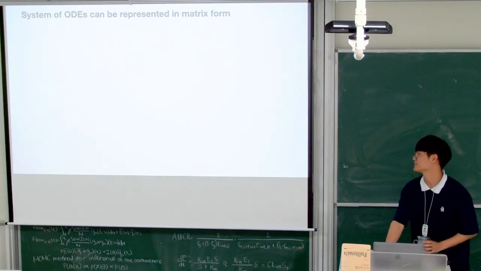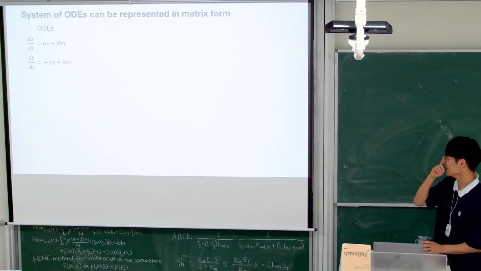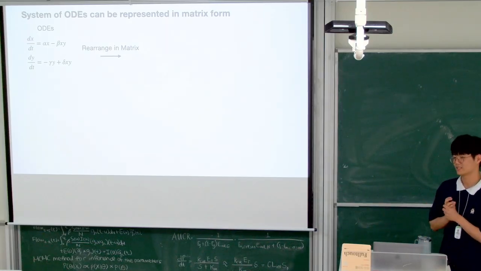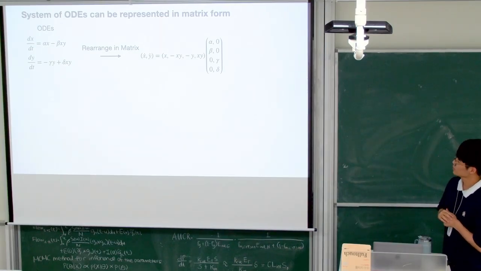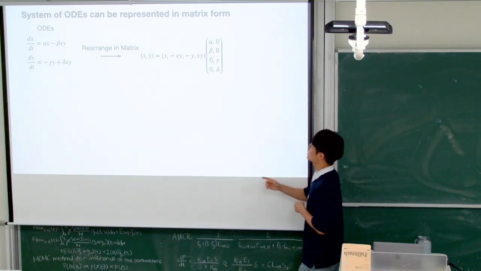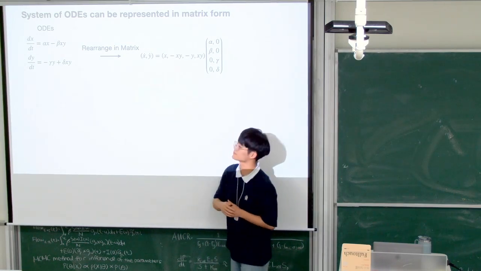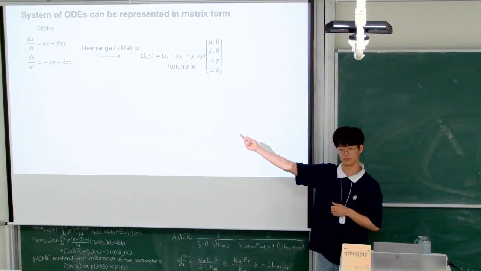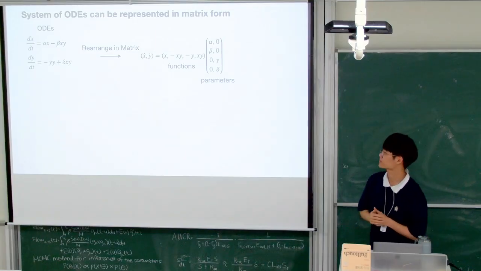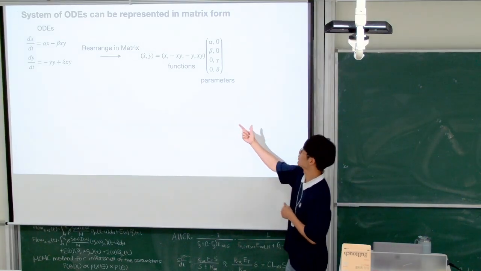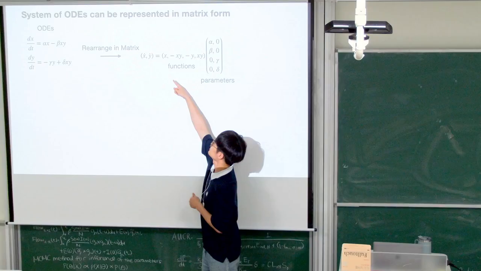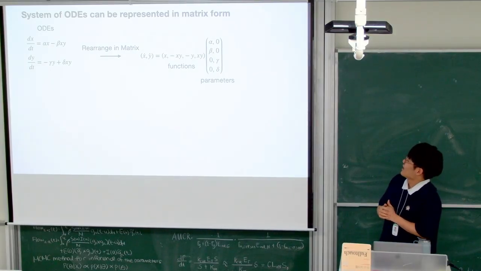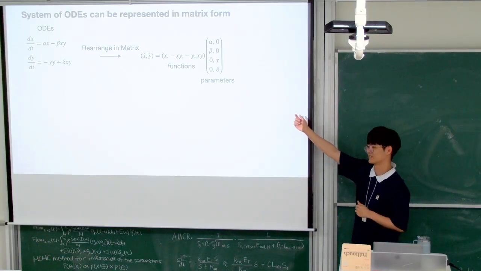Okay, now let's try an introduction to WENDy. Let's consider this simple ODE, which I presented before, and rearrange it in matrix format. The left part is the time derivative of our variables, the middle part is the functions written in the ODEs related to that variable, and the last part is our parameters. Basically we want to estimate this part. These two parts are known. Should we distinguish negative xy? I don't think so. It's just for convenience. Okay.